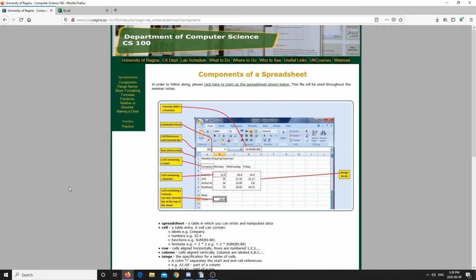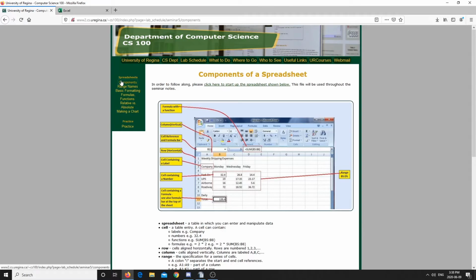So this week we're going to be taking a look at the basics of Excel. Just as a full disclaimer, I'm going to be using the free version of Excel Online. You don't have to. If you use the app itself, it'll look slightly different. The menus might be slightly different, but overall the functionality is the same. So it doesn't really matter which one you use, but I'm going to be using the online one.